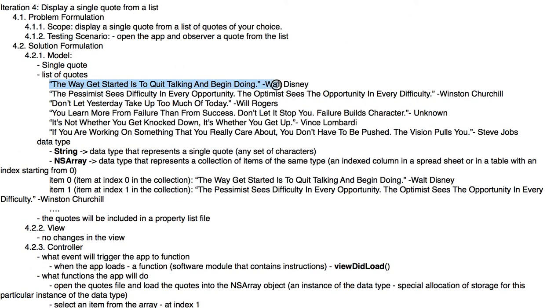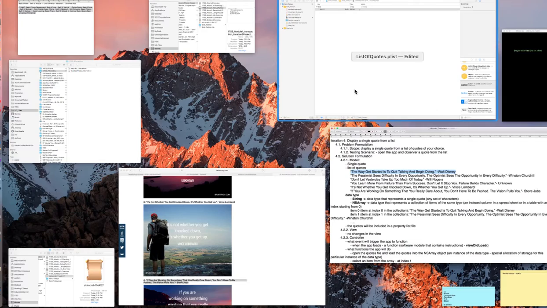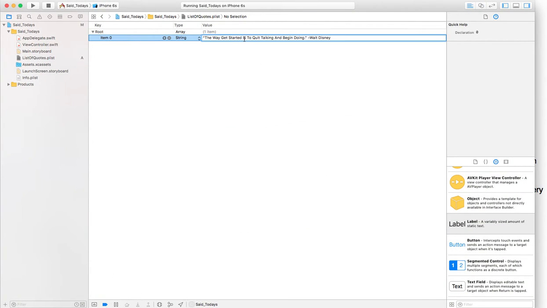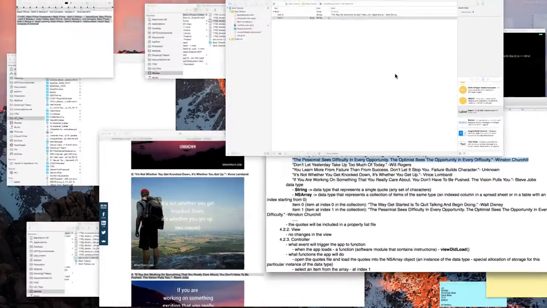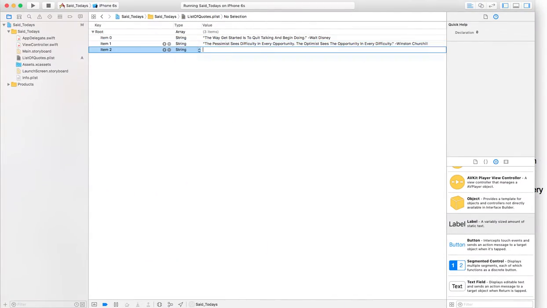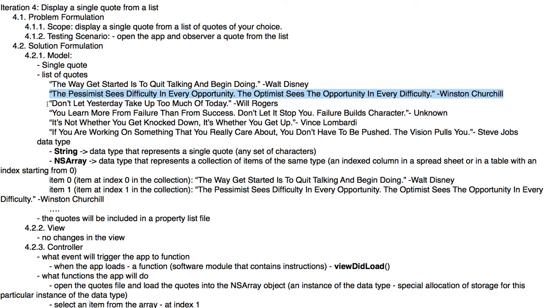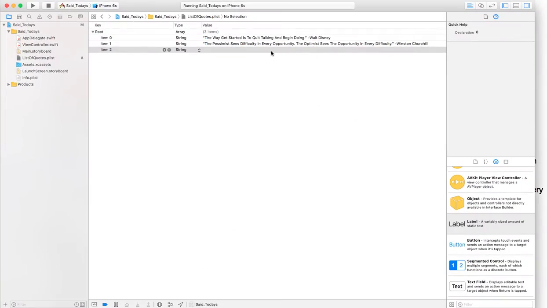So I'm going to take my first quote here, and you can use it with the double quotation or without the double quotation. And you can hit enter to save it, and another enter to add a second item. So I'll take the second quote and put it in item number 1. And keep doing that to add all the quotes. Add maybe as many as you want, but at least 5 or 6 items.